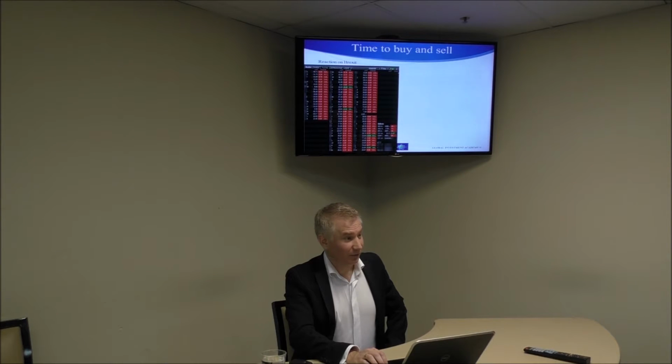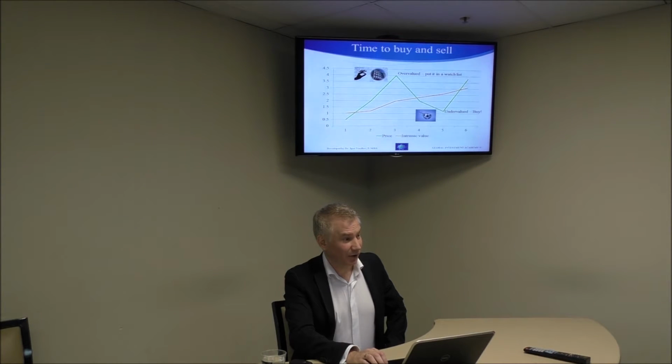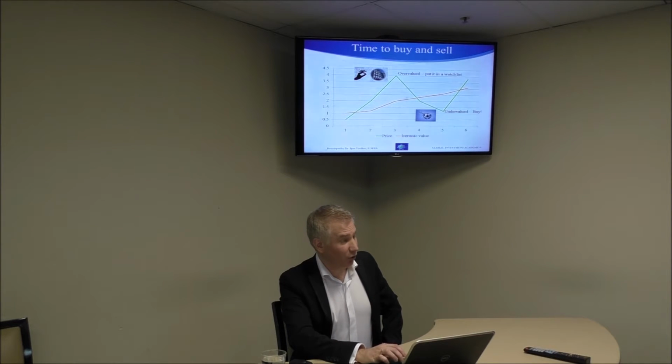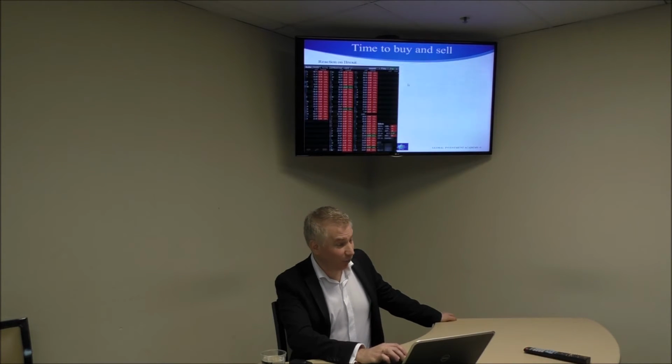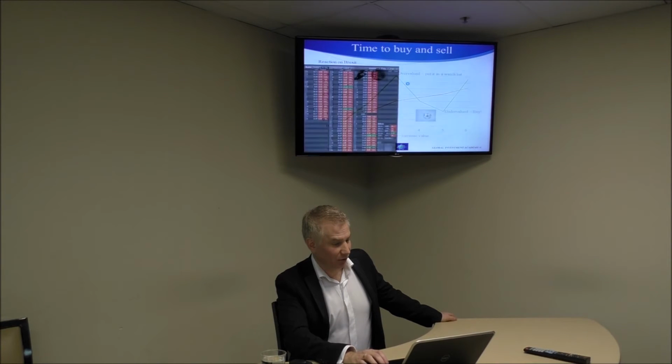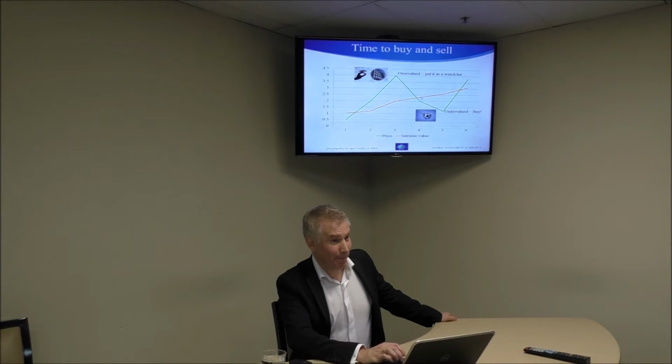So the graph you have shown, is it a yearly graph, or what is it? It doesn't really matter, it's just a principle. Usually the value grows steadily. If the value of the company grows, it doesn't grow with jumps, whereas the price can grow much faster and can fall much faster as well. If somebody has a lot of money and they buy, they affect the market too. Do you have to have so much money, or buy the whole company in this case? Would 1 million affect it?